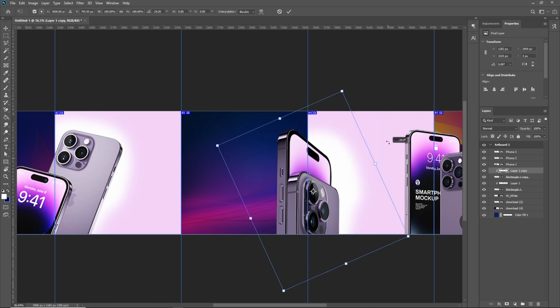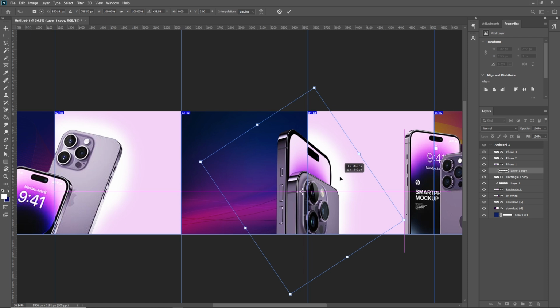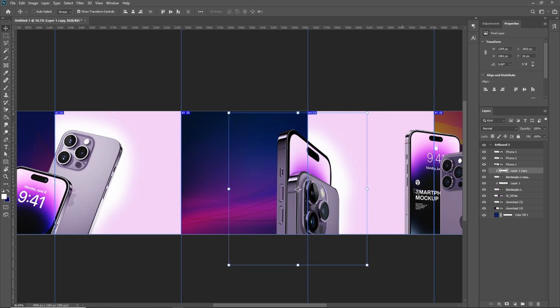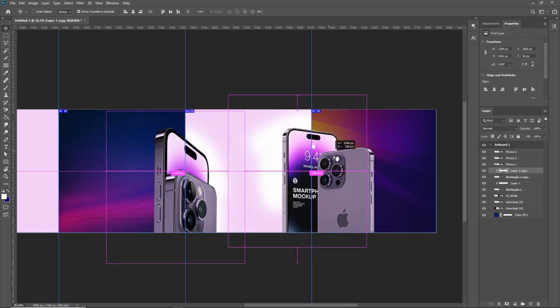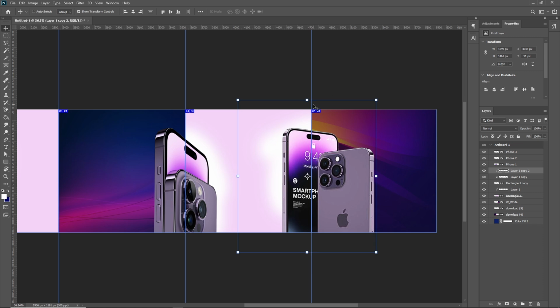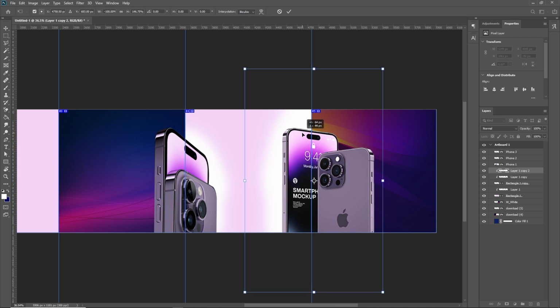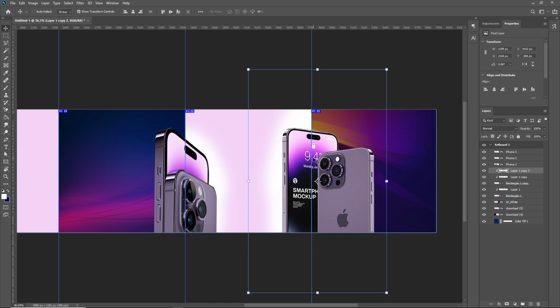And then rotate it to fit. That okay? Then drag this here too. Of course, stretch it a bit, flip it to match the shape of the phone, right? Then press enter to commit your changes.